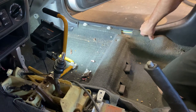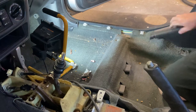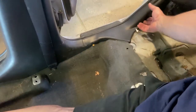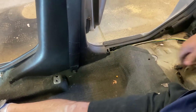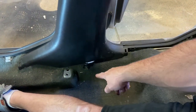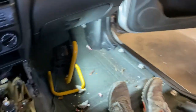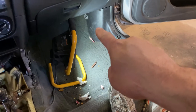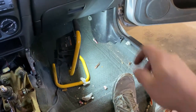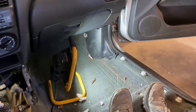This side here just pulls out. It's not really hanging on to anything, so that just pops out. So you can see we just have this little guy right here. It just pops up. This is just going to pop up, and we need to unbolt our seatbelt latch down there at the bottom. So we'll do that real quick. And then up front, there's the kick panel, and you can see right there there's a little twist screw that you can use your hand to unscrew. Take that panel out, pull this bolt out, and this side will be done, and we'll be on to the other side.